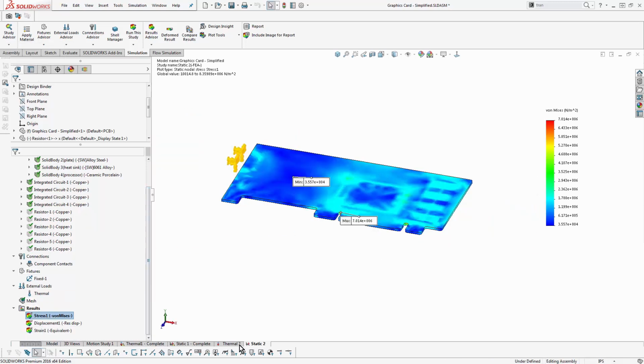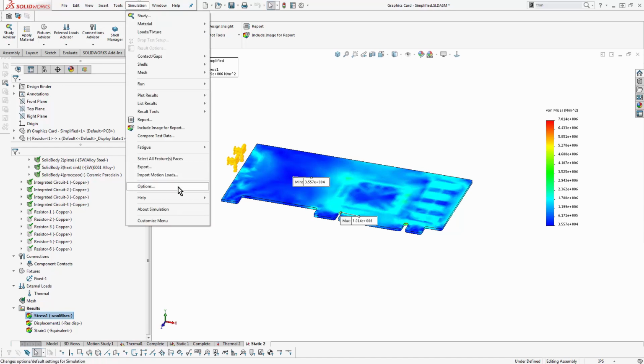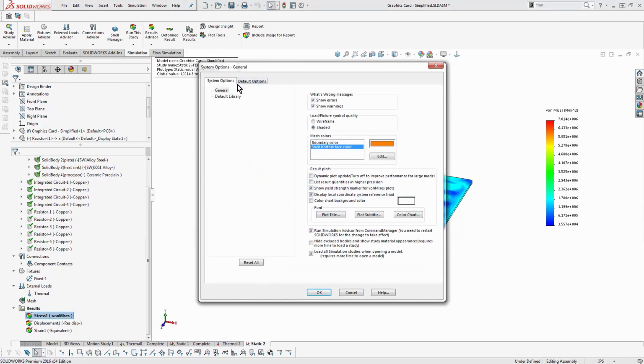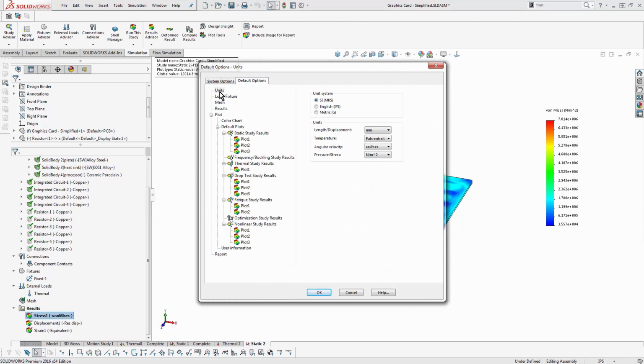Alright, there's one more thing I want to mention, and it has to do with my units. As I've been setting up all these studies, it's kind of been perfect. Heat power was in the right units, Fahrenheit was exactly what I wanted. This is all because of my simulation options. I changed the units to match what I knew I am most commonly using. These are global settings, which means once you set them once, you don't have to set them again, and they will always show up for every new study that you create.